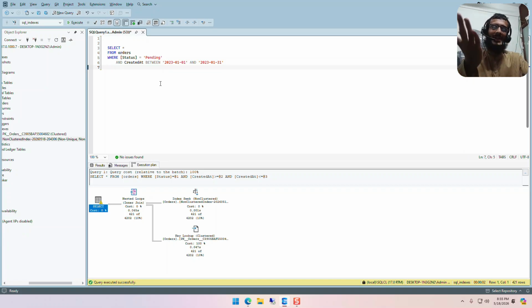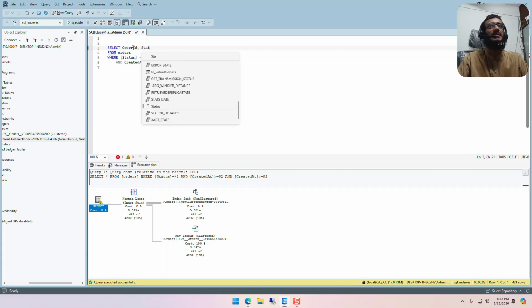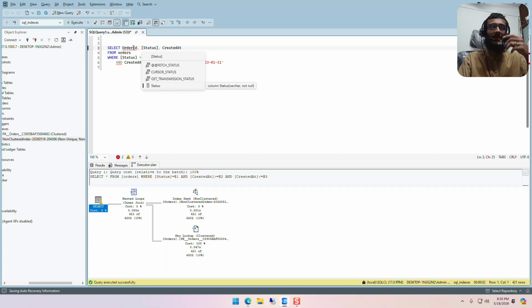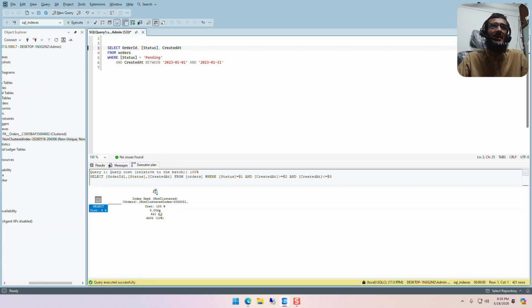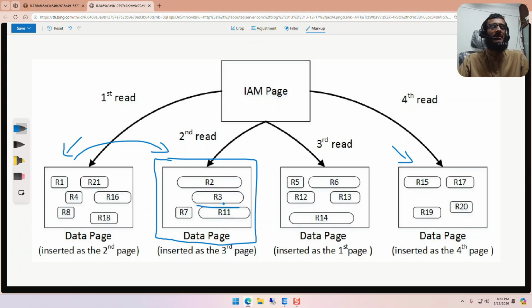So it might seem a bit complicated, so let me make it a bit more complicated. Obviously, I am going to remove the star, add order ID, status, and created at. And this time our execution plan will become a lot more interesting. Let's press F5 again, and you will note that this is much faster. And if I go back here, you will note that we have a single operation, a single index seek. In other words, we are finding everything from here. We aren't even going back there.